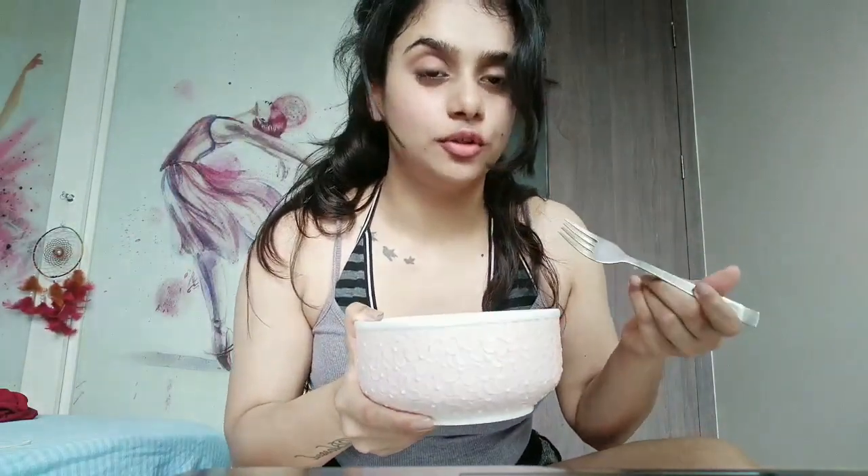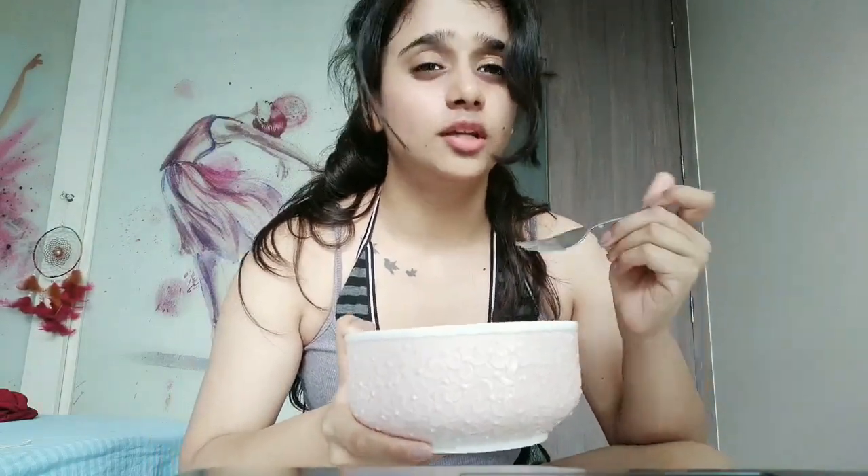I'm in love with this quinoa, I'm going to make it very often now. Having it for the first time but I just love it, it's so yummy and so flavorful. It actually tastes like some kind of an upma, you know, so soft. And quinoa is so healthy — it's very rich in fiber, very rich in protein, just so many things.